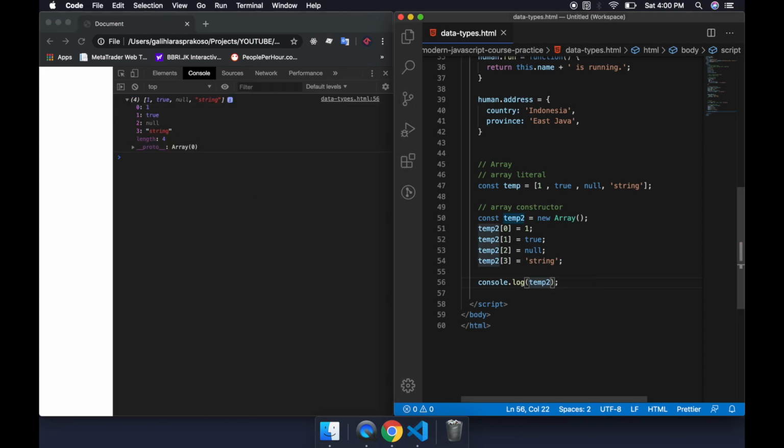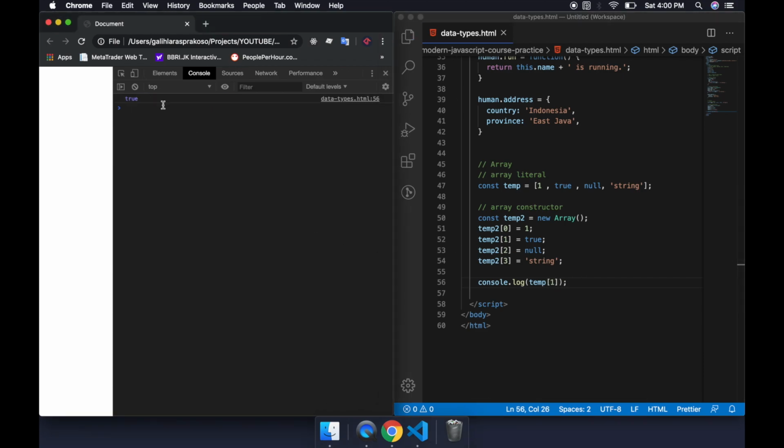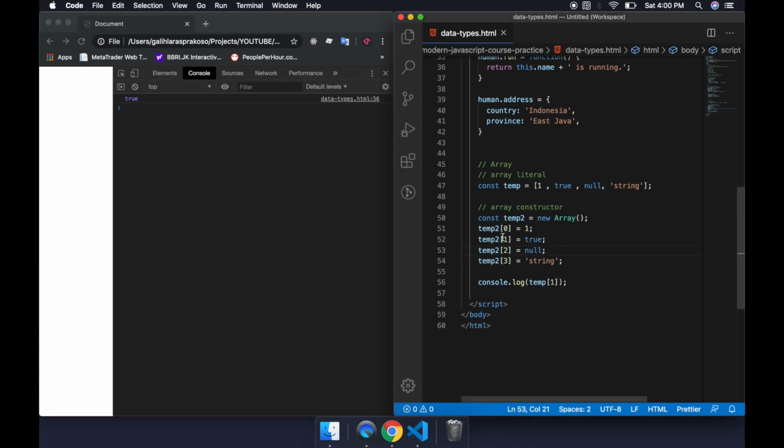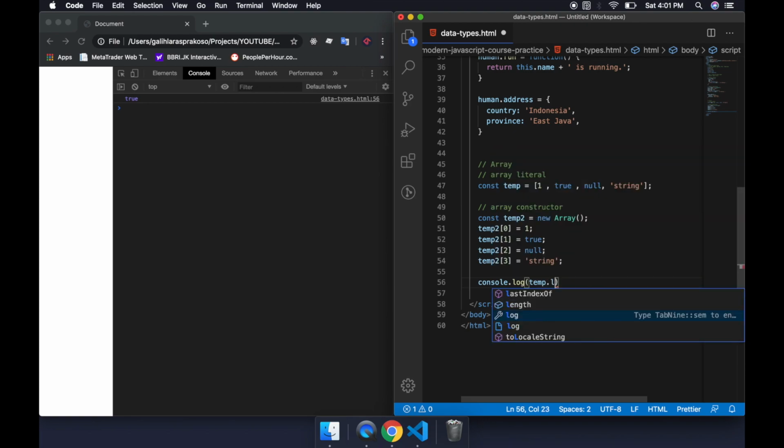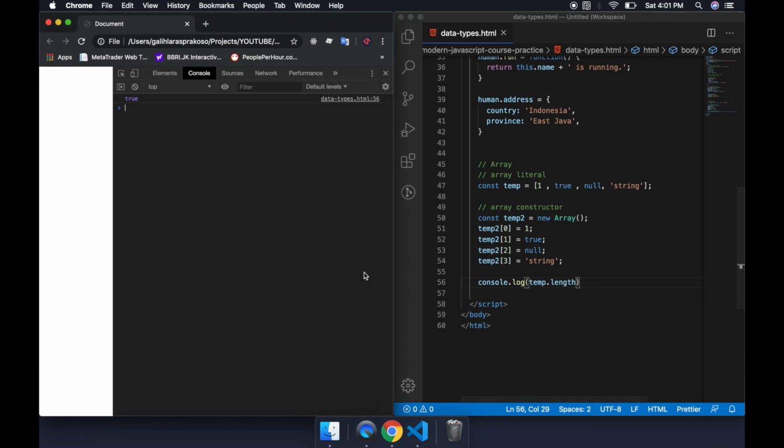Okay, so if we want to access one value of the array, we just access it by using the square brackets and put the index inside of these square brackets. Maybe, for example, 1. It will show the value at index 1. To check the length of this array, we can also access this property length. It will display the length of the array.